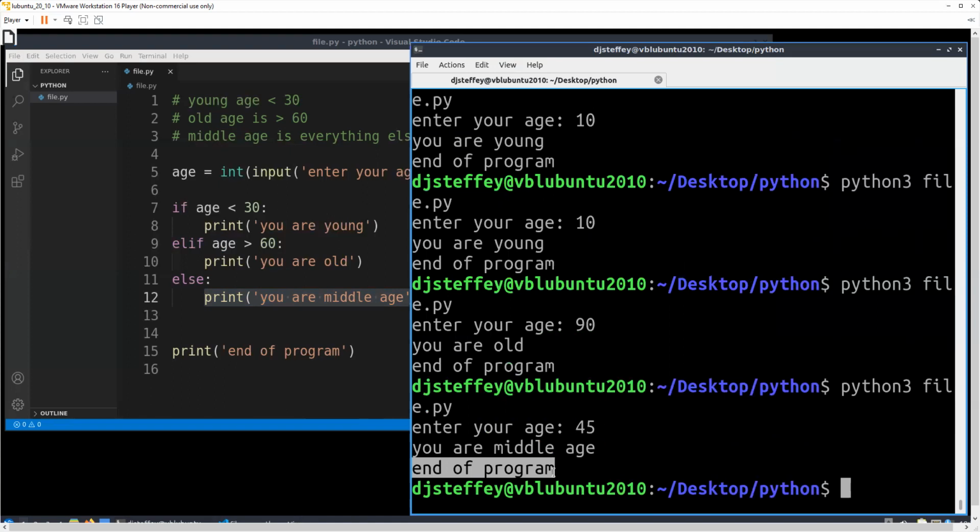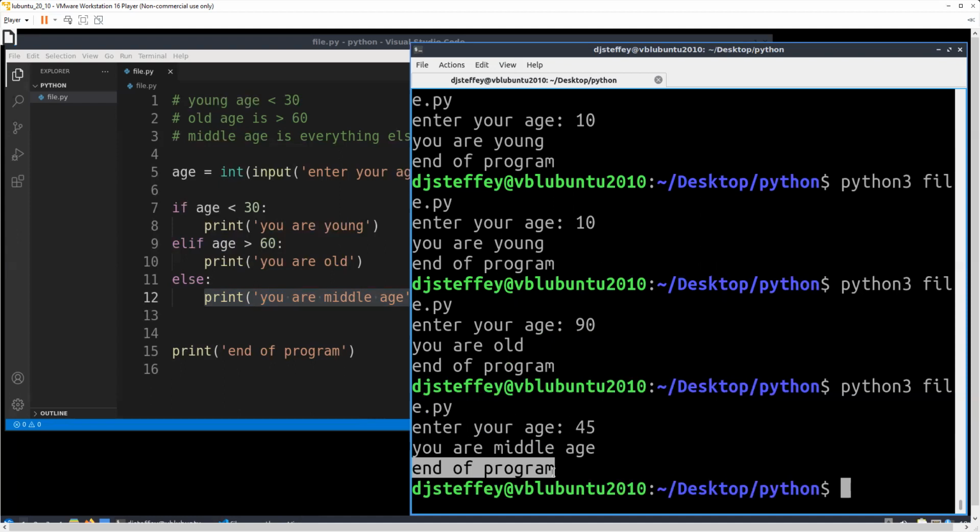So that is how the if-else statements work. I mean, how is this useful? You can think of lots of ways this is actually useful. I think part of your assignment is about movie tickets, right? You charge a different movie ticket rate based on if the person is young, old, or middle age or something, right?